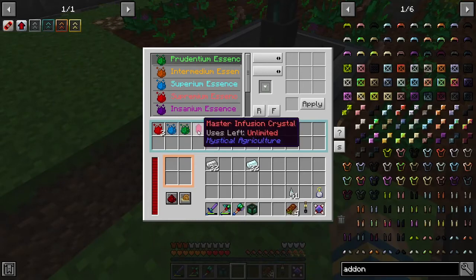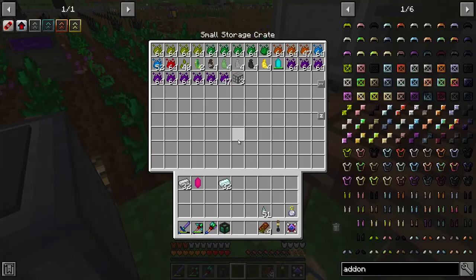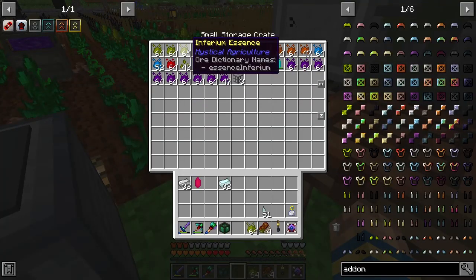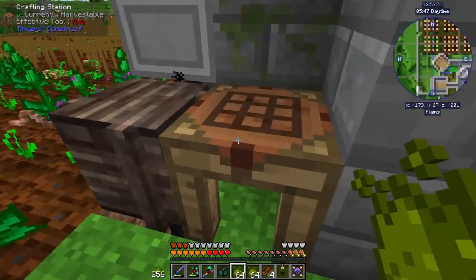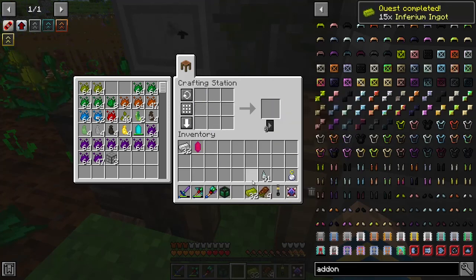So if we grab this for a little bit, I have 1, 2, 3, 4 there. Well, I actually don't need all 4, right? I only need 2 of them. So we do that, and we do that, and that gets us the Inferium.